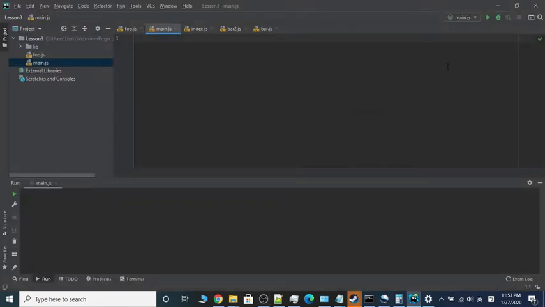Hi, let's introduce the core module in Node.js. The core module comes with the Node.js installation, but you need to use require in order to use the module. So let me introduce some good core modules for you. The first is path. So I need to use require in order to use it.